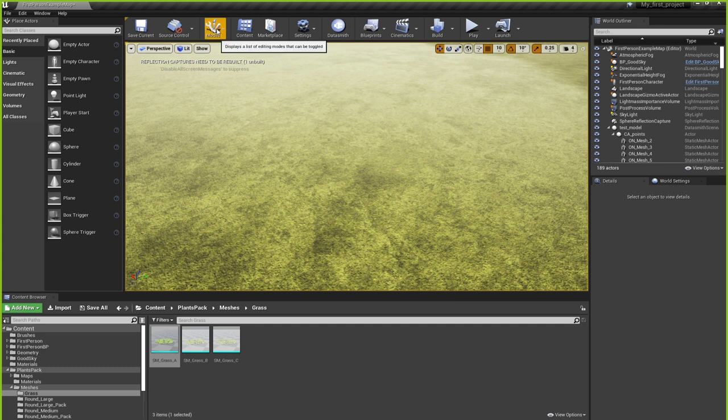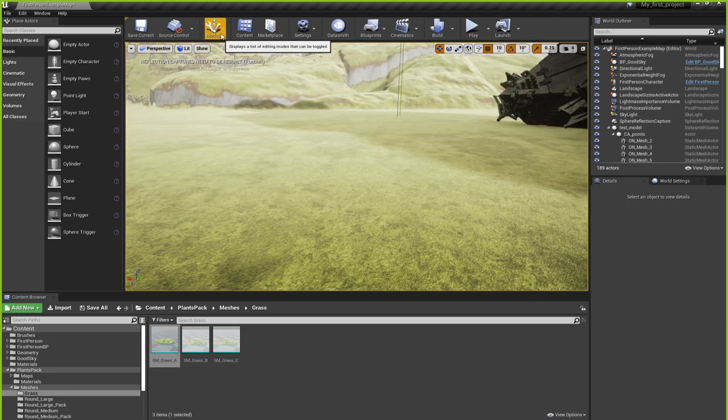Under modes, I'm not going to be dragging and dropping grass. I'm instead going to brush on the grass. A good example is Photoshop, where you have the clone stamp tool, where you clone things with a brush. It's going to be the same thing here, only with 3D models. So under modes, if I expand that, I have shown you landscape mode where we created the landscape. There's also foliage mode. I keep saying foliage, I don't know why, but it's foliage.